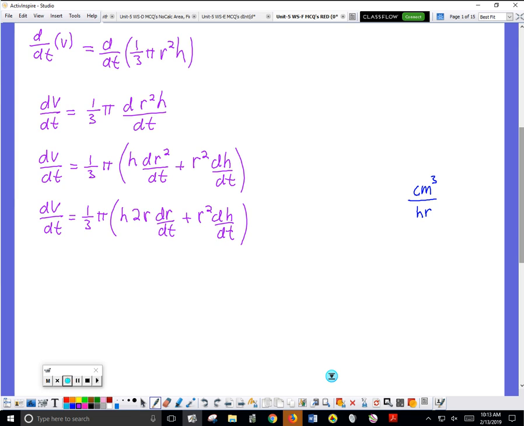Okay, I think I'm figuring it out. But if the radius is always going to be a number, at any given moment the radius is some number. Yes, but that's only at a given moment. So what are we trying to find? We're trying to find the rate at which the volume is changing. How fast is this volume shrinking? That's what we're looking for. We're looking for a rate.